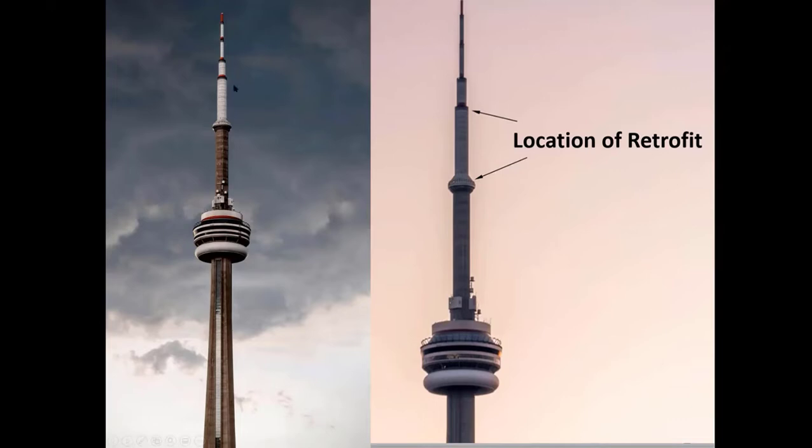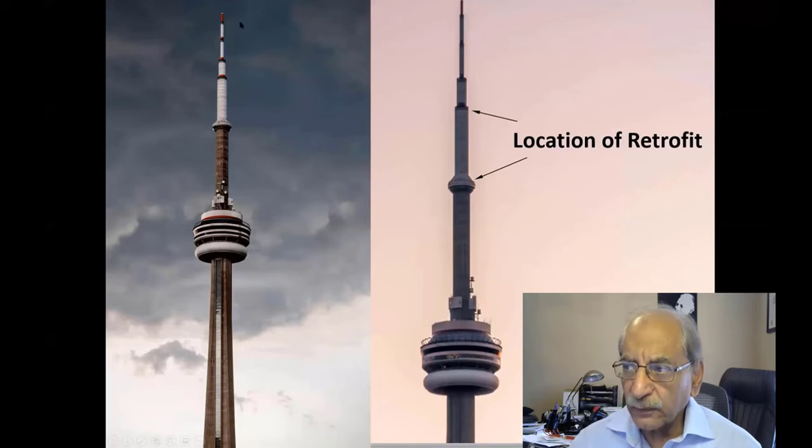Now, at every level, you see that there is a change in the cross section. When that change of cross section takes place, then it provides you some reasonably horizontal or inclined surface. And during the winter, you see a lot of ice gathered here. And then large pieces of ice come down and they end up damaging these units.